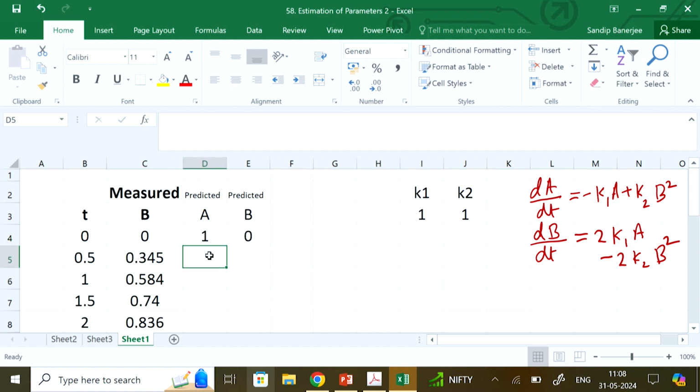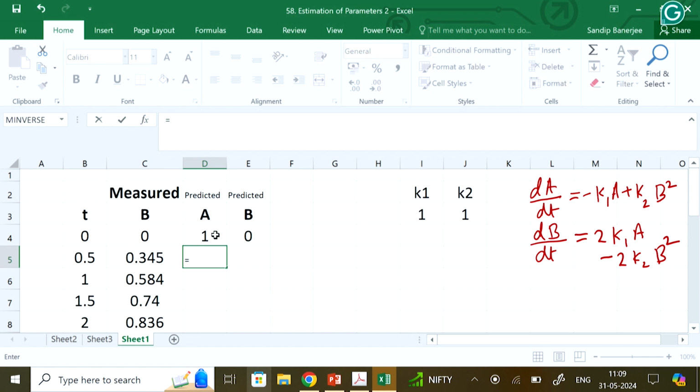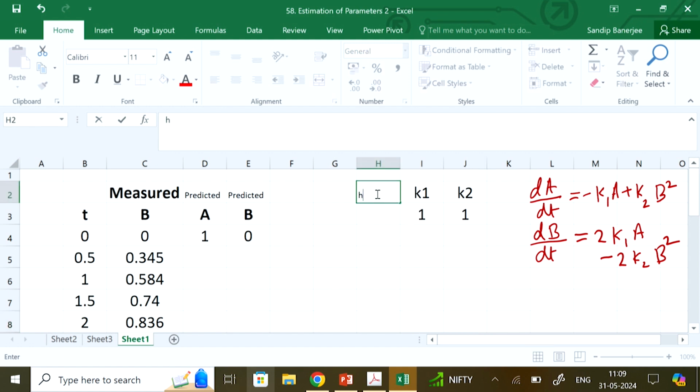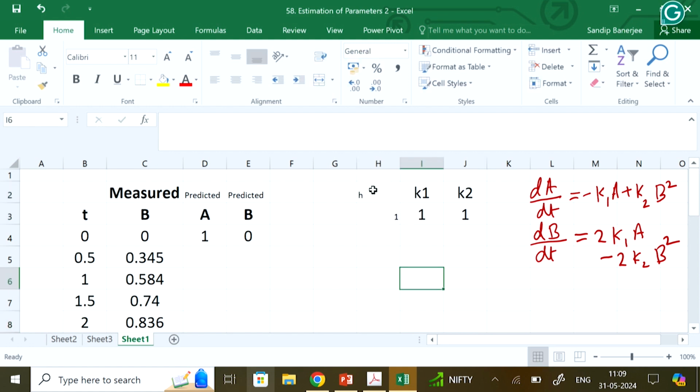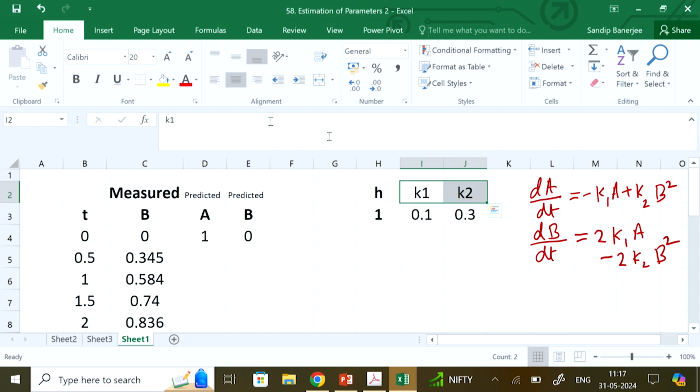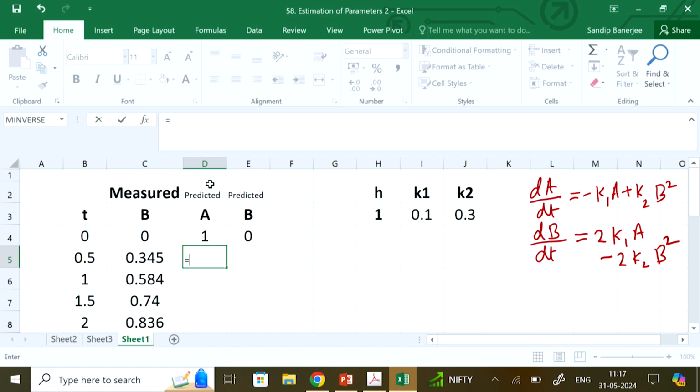Now, first let us calculate the predicted value of A and B. So, initially A0 plus H. So, I need a H, which again I take to be 1. Okay, so we attribute some initial value of this K1 and K2 and say I put 0.1, 0.3 and let us calculate the predicted value of A and B, and we use Euler's method.